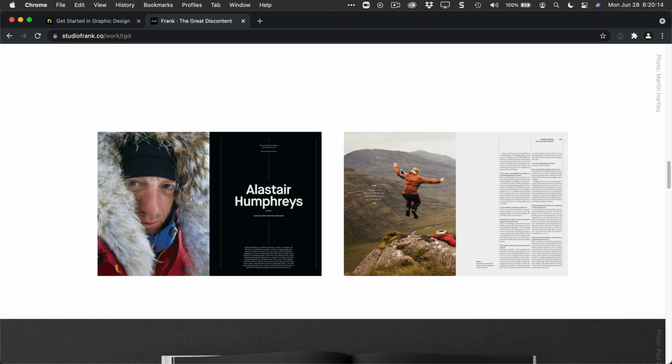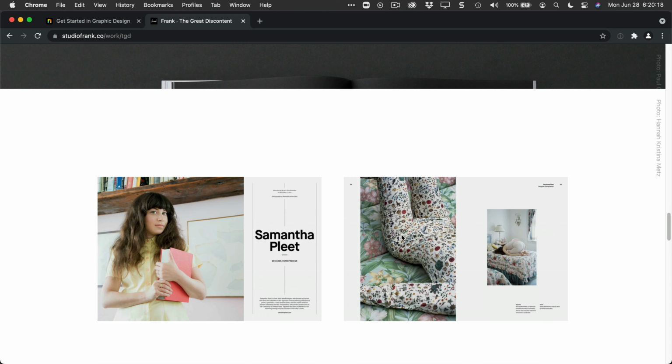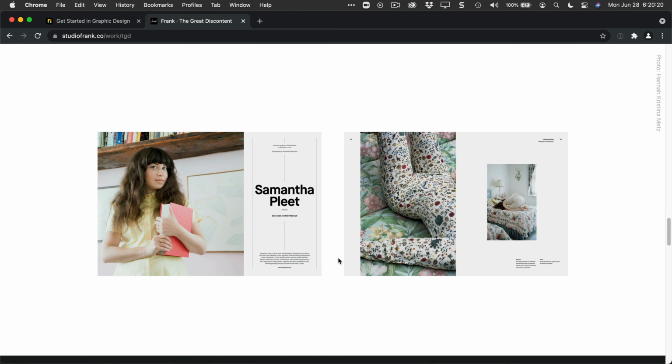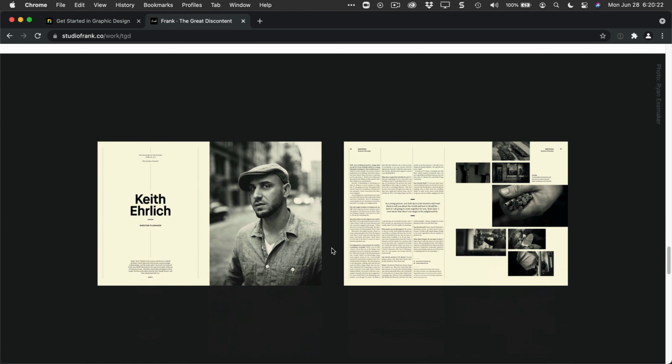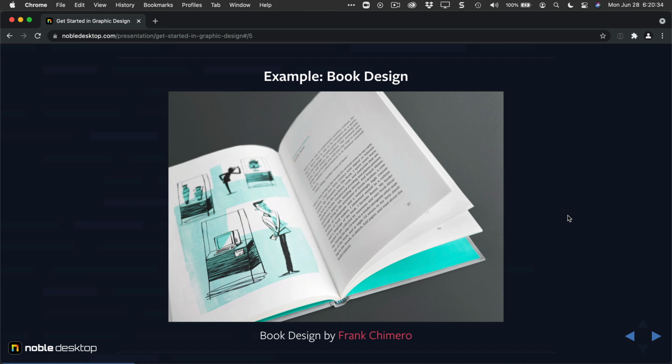Lots of pages, lots of graphics, visuals. So if you can lay out dozens and dozens of pages like this, you can certainly design one page. But lots of design goes into magazines, books, those types of things. There's a lot of work involved in creating those. So somebody's got to lay out all those pages of every book and every magazine.